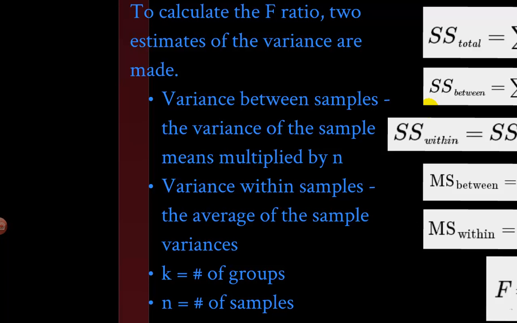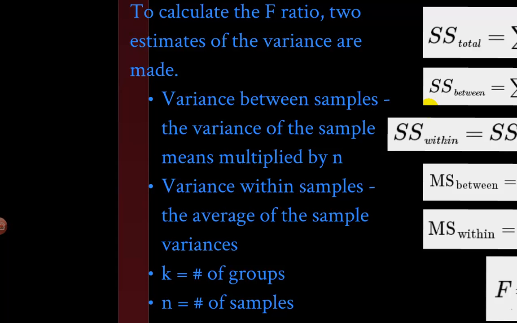And we're going to have two things that we're going to come into degrees of freedom in this. K, which is how many groups we're looking at, how many means are we comparing. And N, which is the number of samples, just like it was before. What is the total number of things that were counted? So the sample sizes of the groups don't have to be the same to calculate this, but that's why we have N and K, and we will subtract them, and you'll see that in a second.